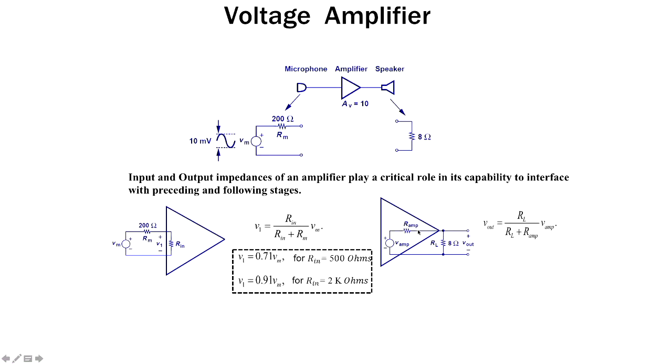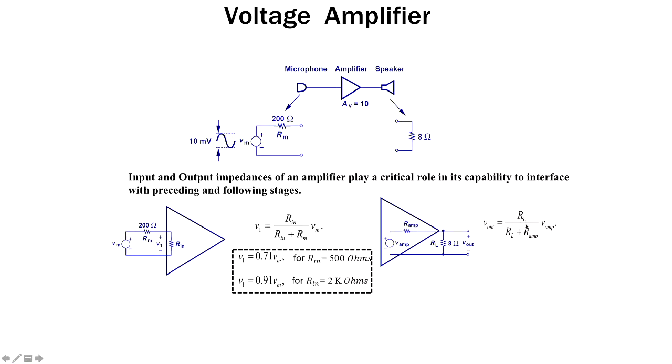So you are getting some amplified voltage, but when it comes to the speaker, when you don't have the speaker, your output voltage is maybe 10, maybe 100 millivolt. So you may get 100 millivolt when you don't connect the speaker, but when you connect your speaker, you don't get 100 millivolt, you may get 50 millivolt. Then you might be scratching your head: I designed for 100 millivolt, I measured using an oscilloscope, without connecting the speaker I got 100 millivolt, when I connect, my voltage dropped. That is because of the input impedance of the speaker.